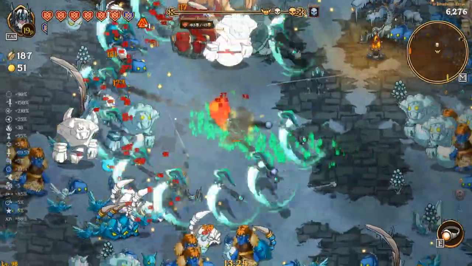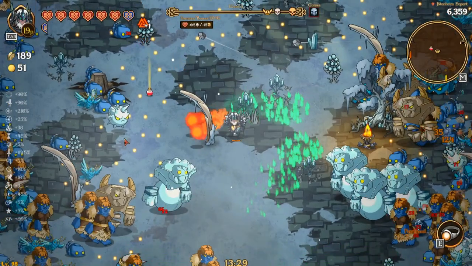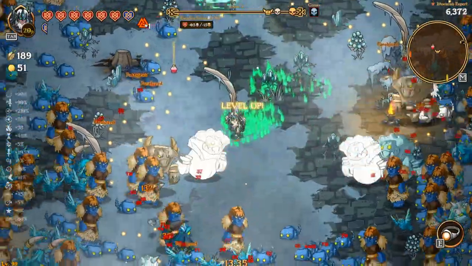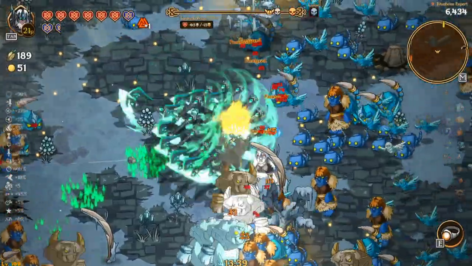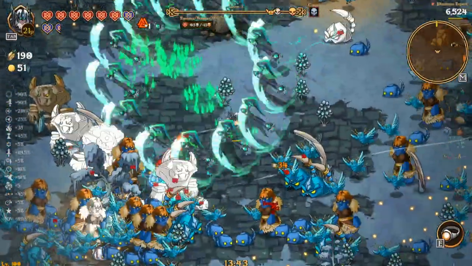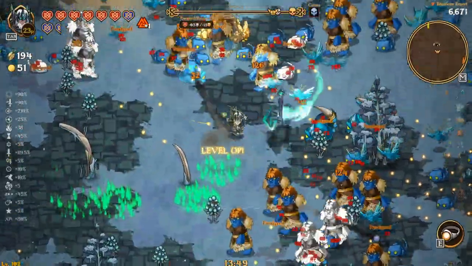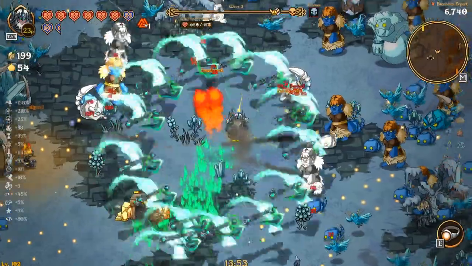But anyways, we are up to 19 skill points. We are crushing it. I mean, as always, it's the same old thing, man. So we're just going to keep on pressing, keep on doing our thing, making good progress. We're up to 51 gold, not too bad. We might make 99 gold, but I don't know. It'll be a little questionable. So far, so good though.